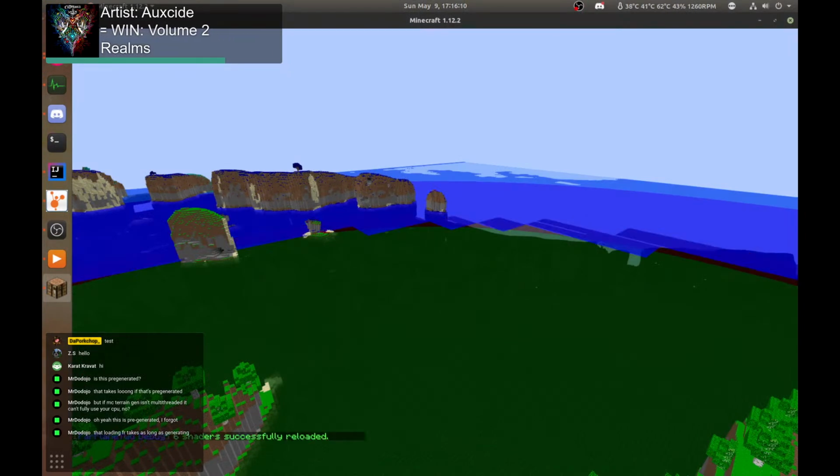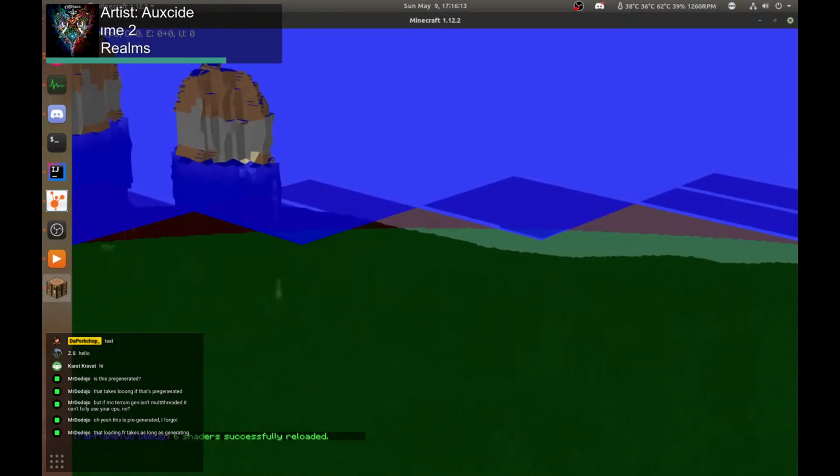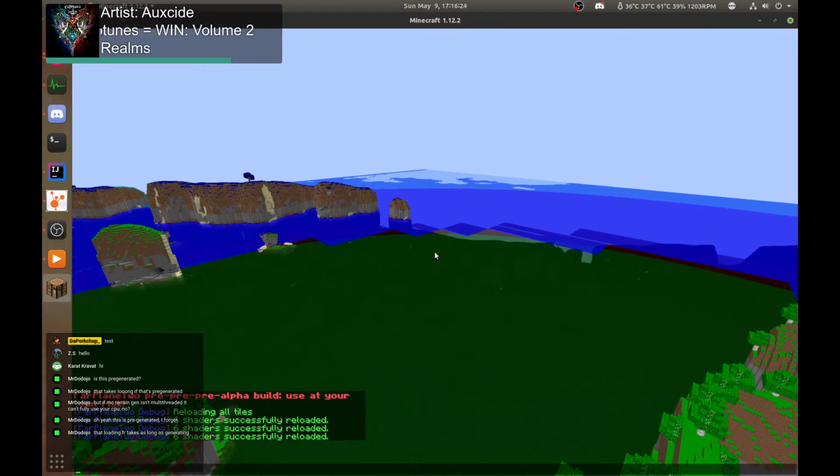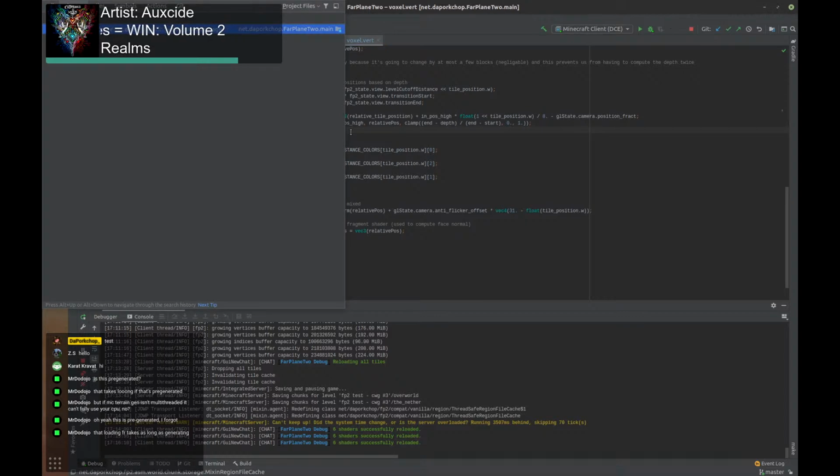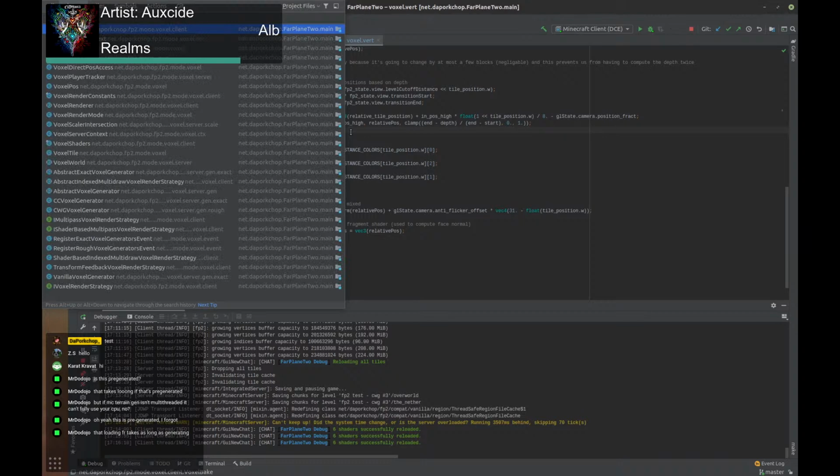And that is... So why are there like double layers of blue on that? Am I adding the same tile twice? Hold on a minute. Is it really something stupid like that? Let's see, render strategy.